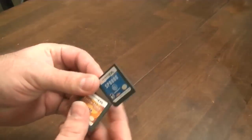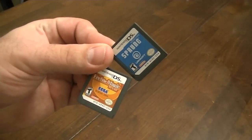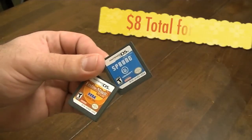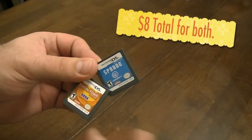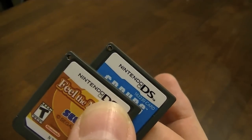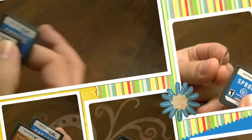My wife's work is doing something really odd, and they're having kind of a geek day. My wife asked if I could help her dress more the geek. So I started coming up with some ideas, and had a crazy idea last night. So I went and got 2 DS games. Pretty much just got the cheapest ones that I could find. Turned out, oddly enough, they're both kind of weird ones. And I don't know if you can see those tiny, tiny holes, but we're going to turn these into earrings.